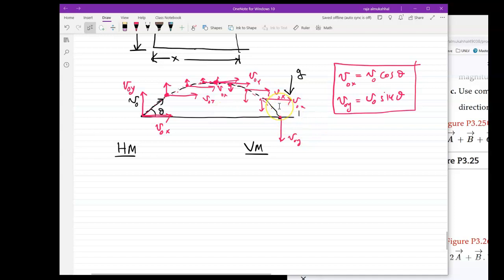So this is very important. And so we have here two separate motions. One motion in the vertical direction, it's an accelerated motion. And then the horizontal motion, however, is not accelerated motion. There is no gravity, therefore there is no acceleration. The velocity is the same all throughout the trajectory here. So nothing is happening here.